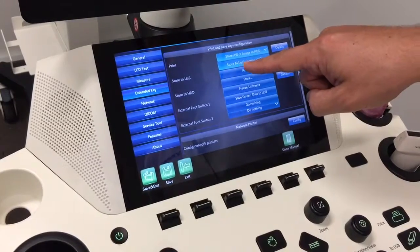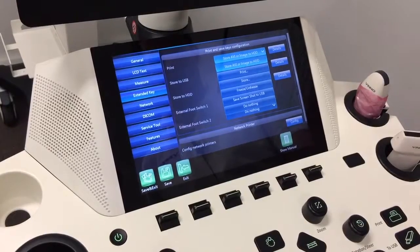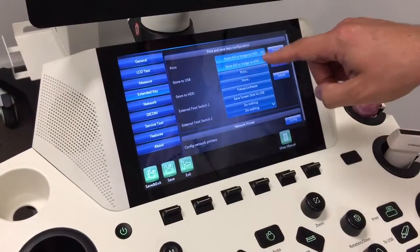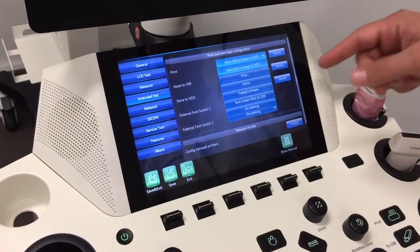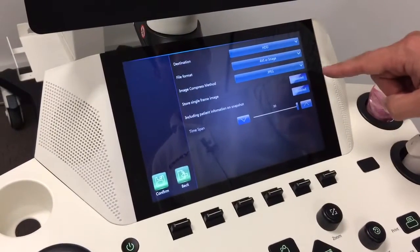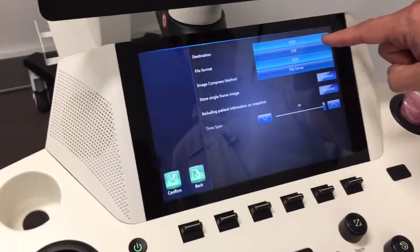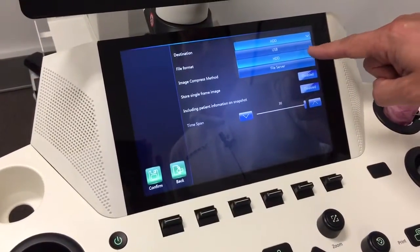At the moment we've got it to store an AVI or an image to HDD, so it's going to store it to the hard drive, and AVI and image files are going to be playable back on a computer. So if you go to details, you can set up exactly how that's configured. At the moment we've got it storing to HDD. You could send it to the USB or a file server if you have it connected.